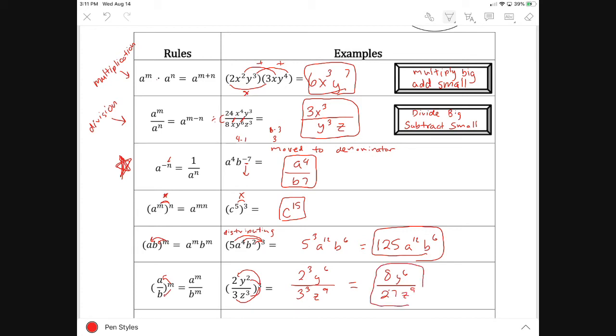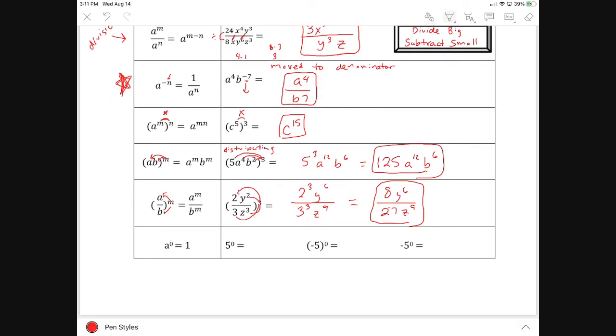Okay, our last one, which is also going to be a little weird. That's why I'm going to put another star by it, just like I put a star by the other one. So guys, you see an a to the 0. 0 power is always going to be 1. So 5 to the 0 is 1. Negative 5 to the 0 is 1. But we have a difference here. So if the negative is outside of the parentheses, what would be right there, it's actually going to be 1, and then you add on that negative.